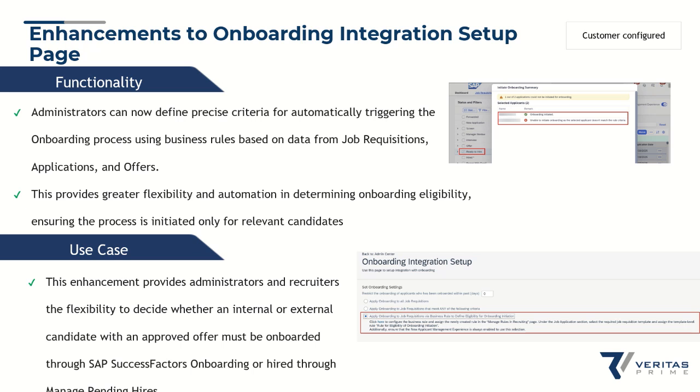This means that you can use the data from the job requisition, application, and the offer to decide if a candidate should go through the onboarding process. The main use case here is to give you more flexibility. For example, you can now decide whether an internal or external candidate with an approved offer should be fully onboarded or simply hired through a different process, giving you greater control over your hiring workflow.